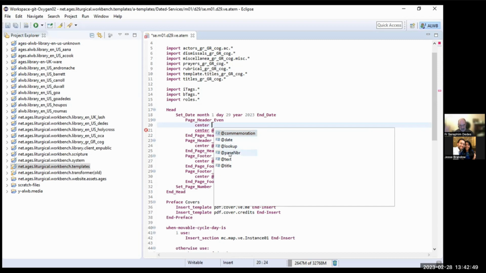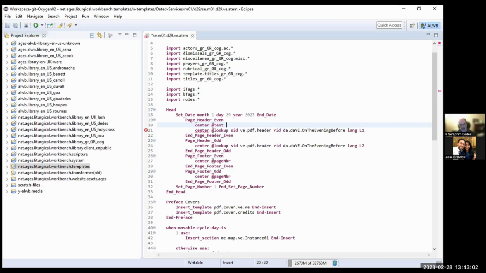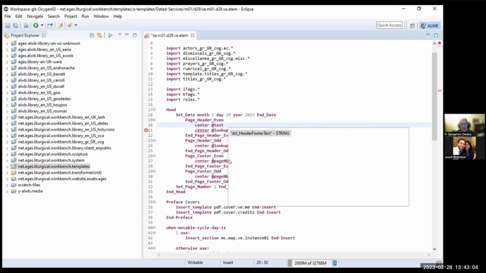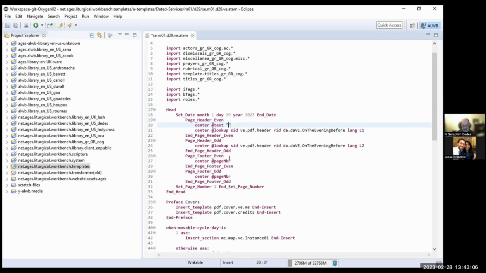Here's page number, which will come later. Here's a title. I'm not sure if we ever use title or what that is. And the other one is text. So if we were to put text, then it gives us the opportunity to put a string here, and whatever we put here, whether it's Greek, English, whatever words, that's what would appear.